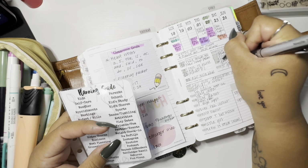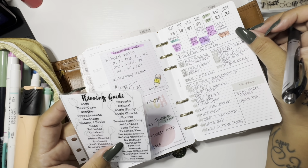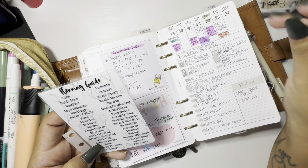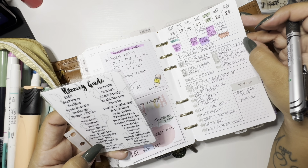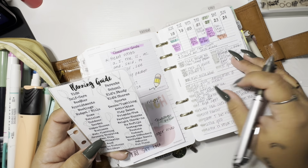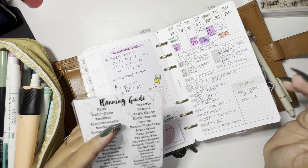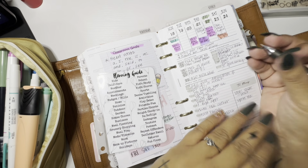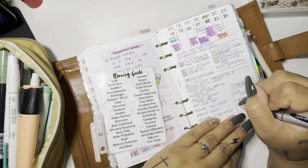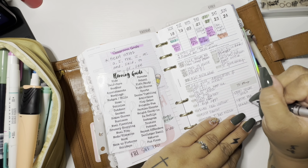I got this idea from Erica at Conversations by Moonlight. She's also here on YouTube and Instagram. Anyhow, she has this list that she made, a trigger list of everything that she needs to make sure is in her plans. And I was like, oh my God, it's so much easier, because what I used to do is just write on sticky notes. I had all these sticky notes everywhere to remind me, I need to do this, make sure I check school folders and this and that. And I was doing that every week. It was crazy. And so when I saw her, I was like, oh my God, that's genius.